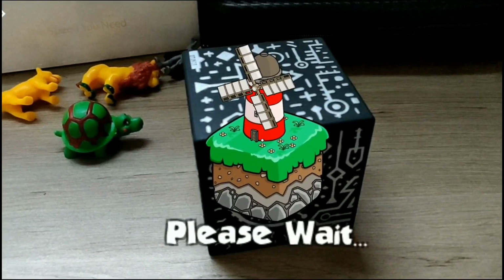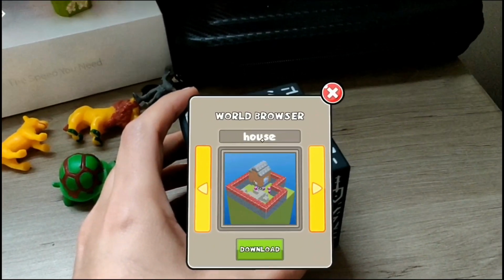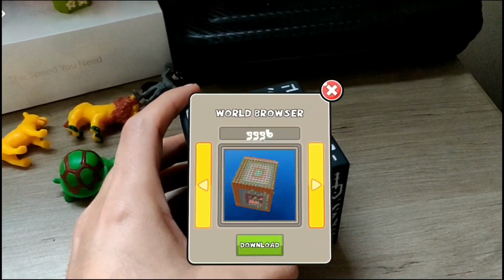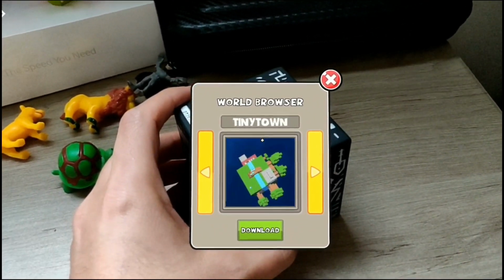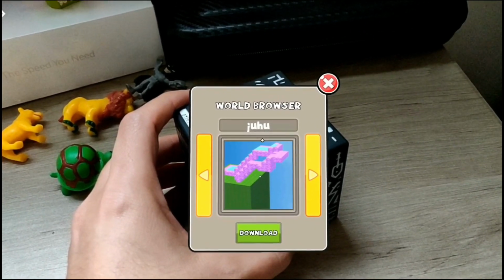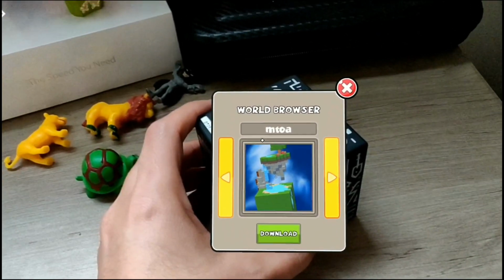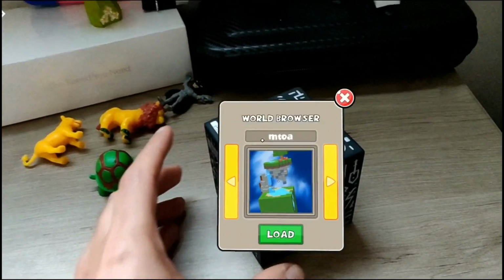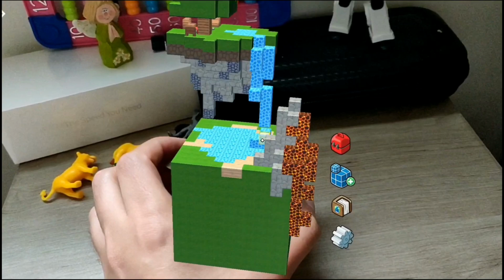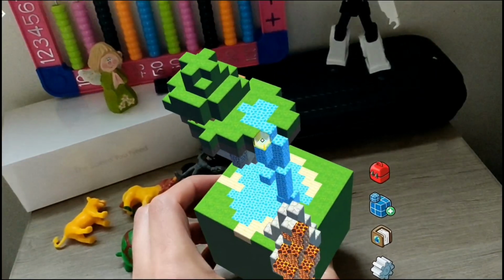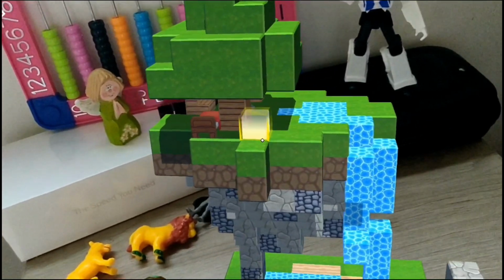Browse. So, let's see what other people were doing. Merge cube, oh, that's nice. I think there was one really cool I saw before. Not this one. Oh, let's do it. Yeah, come on. Load. Wow, look at this. It's a fountain, a waterfall. Look how beautiful it is. And there's a bed over there.